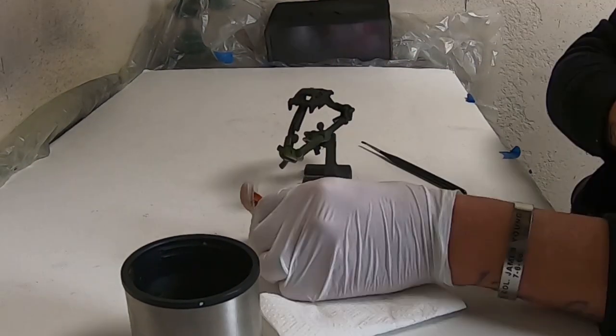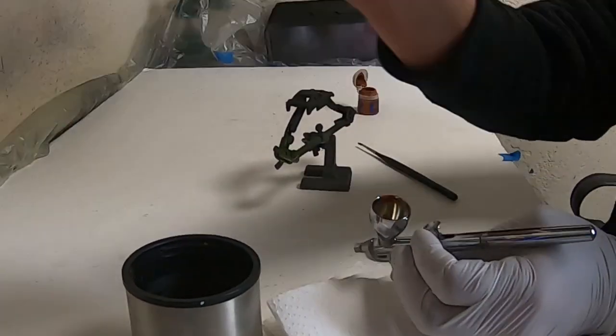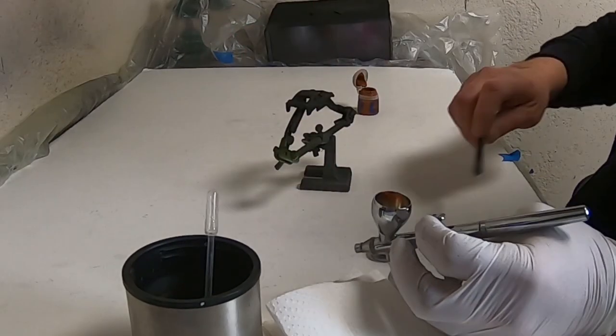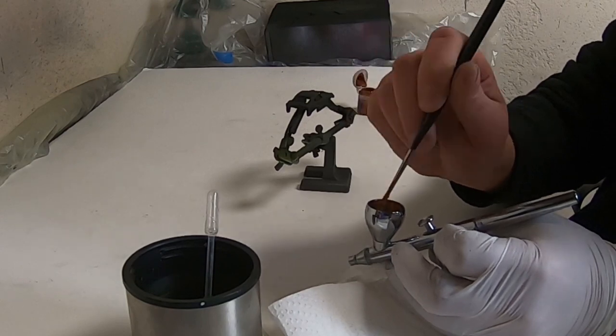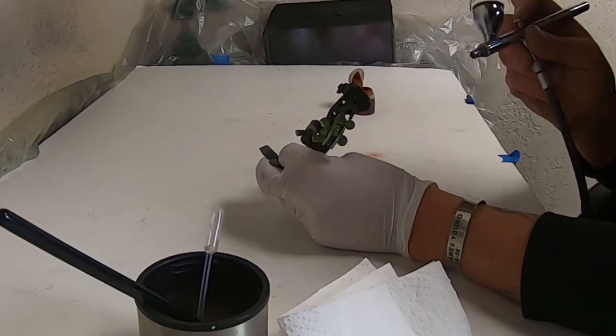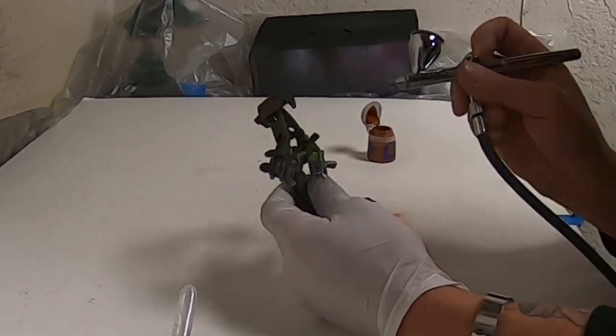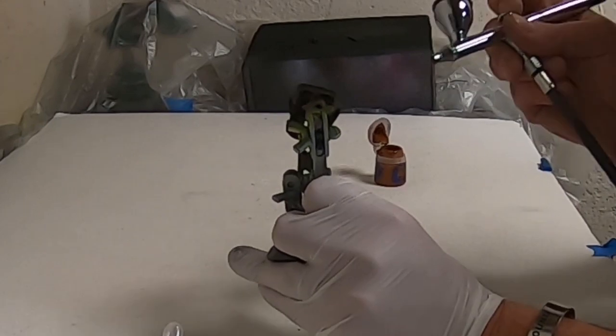And if you take distilled water, it works really good. So I just dump a little bit in, 3 or 4 drops of distilled water, mix it up with a brush, and you get a really good consistency out of it. You can see I just sprayed on the white. So I just put really light coats on it. I didn't go crazy. The black took that brown and made it a lot deeper, which is exactly what I was looking for.